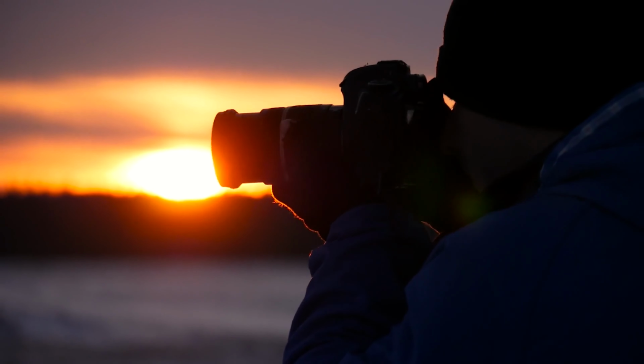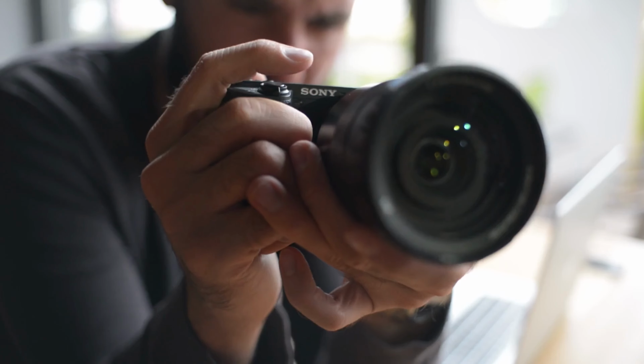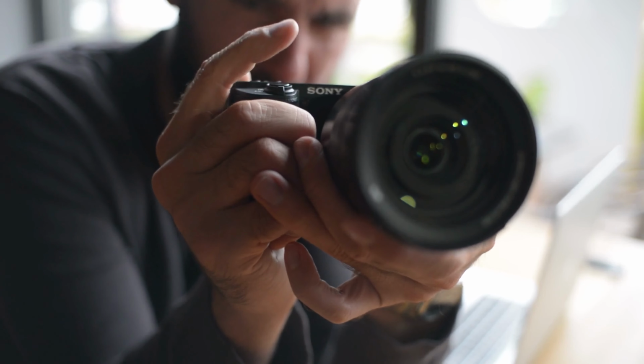When I first started photography, for my first 5 years, I used a Nikon D3200. It's a cheap entry-level crop sensor, and I used it for paid gigs: family shoots, portraits, and even a wedding. Other things to consider though are autofocus. With a cheaper entry-level camera, you will have very poor autofocus, and sometimes you might have a hard time getting a shot, or you might even miss a shot. But if you're trying to get into weddings or sports photography, really consider getting a camera with good autofocus.